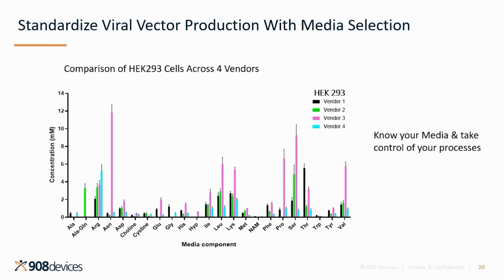But as you can see in this figure, not all chemically defined media for HEK is the same. For instance, the dipeptide alanyl-glutamine was only detected in vendor 2, whereas hydroxyproline was only detected in vendor 3. Asparagine was 25 times higher in vendor 3's media compared to the next highest composition. In fact, vendor 3 had the highest concentration of roughly 2/3 of all the study's detected components. In contrast, vendor 4 had the lowest concentration in over half of its components.